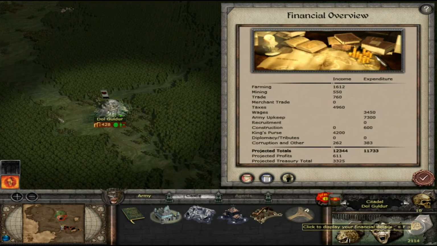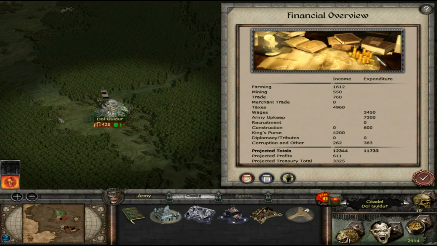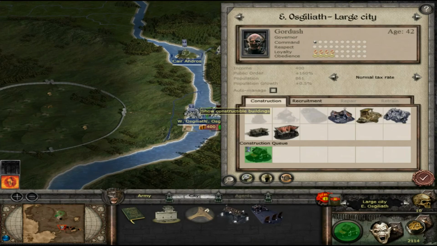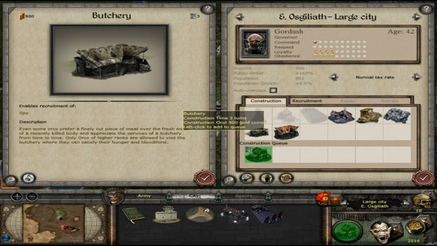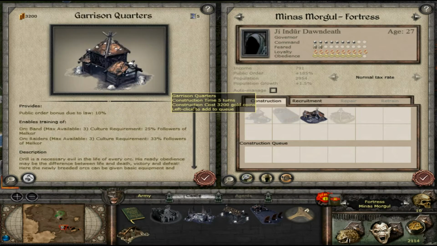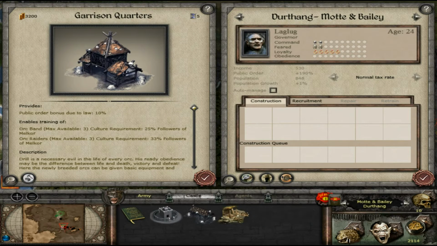Let's see how our income is doing. We're getting a decent amount of farming. Mining is obviously only Barad-dûr. Trade is non-existent. Merchant trade is non-existent because, well, we don't have any merchants, and I can't find anywhere to actually make the damn things. Obviously, I could just be missing something, but you know how it is.